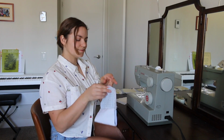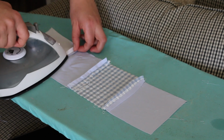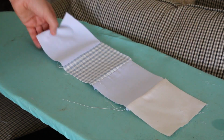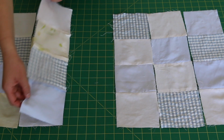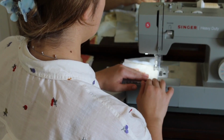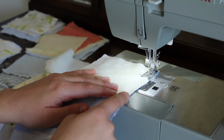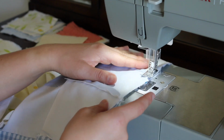Here is my first strip, and I'm just going to keep going. Then it's time to iron flat all of your seam allowance on all of your strips. Then you just sew your strips together lengthwise, like so. And make sure that you pay special attention to matching up those seams and also keeping your seam allowances down flat as they were ironed.